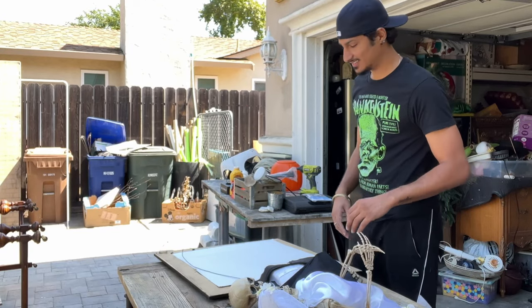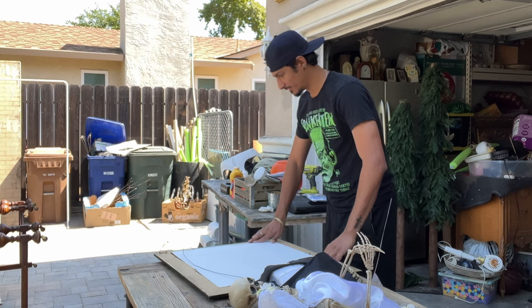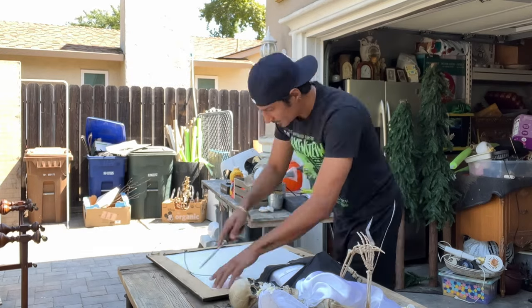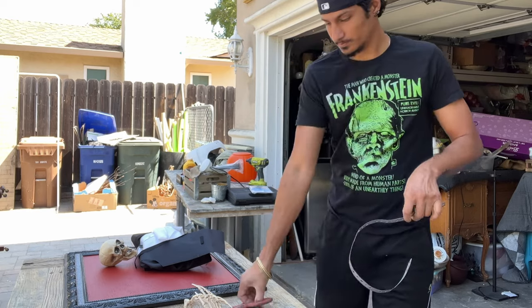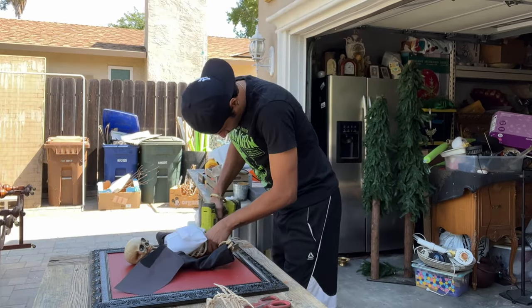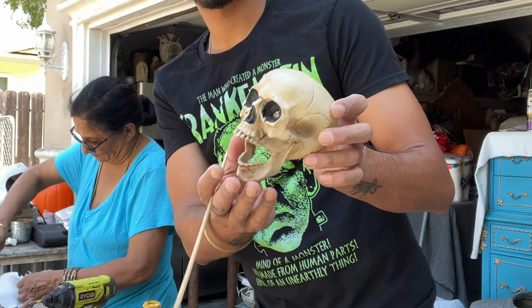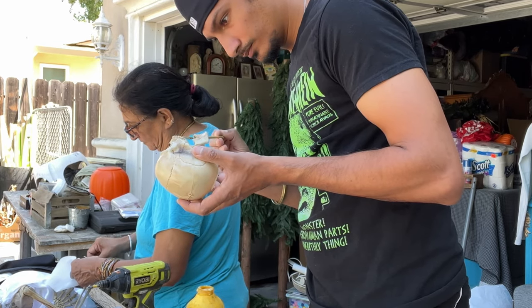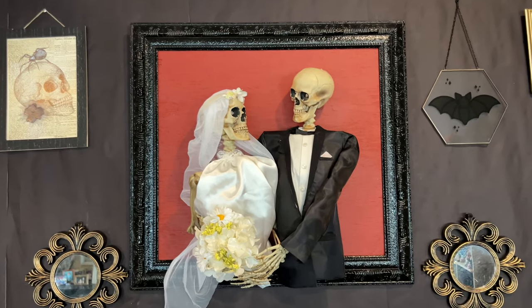Now that they're both made, we're going to take our frame, put the cardboard piece on the back along with the plywood, close it up, and then apply the skeletons to the front. I'm using gauge galvanized pipe hanger strap to hold the skeletons in place. My mom is sewing the bouquet onto the bride's hands because glue didn't hold it up. The mouth keeps opening up, so I'm taking wood glue — that seemed to be the only thing that worked — to keep the mouth closed.